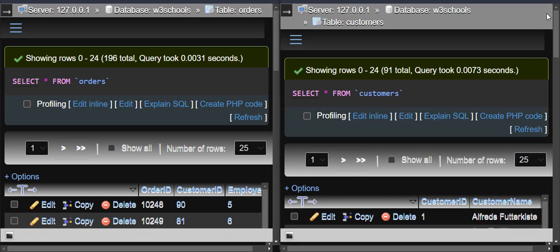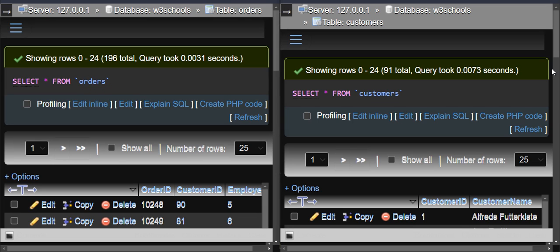Okay, so now, basically what's happening is that I separated them; I have two windows in my browser. The left one is from the orders table, and the right one is from the customers table.